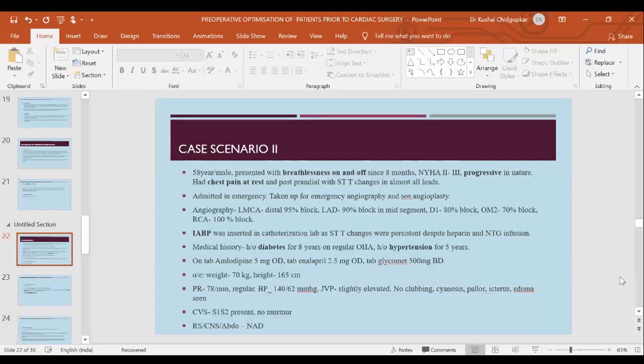The moment I get a call for such type of patients, I would send my resident to have a look at him and tell him that these are the issues that I would like to know so that I can prepare the OR accordingly. Okay. This patient looks like to me is going to undergo emergency CABG, isn't it? That's what you are mentioning. Yes, sir. Emergency angiography and SOS angioplasty. But angioplasty is probably not successful or whatever. I do not know. We'll know only in the next slide. But even without him being subjected to surgical procedure, you may be required to assist the cardiologist in the cath lab for carrying out the stenting procedure. Do you agree or not? Yes, I do agree. So I would be ready to intubate him and put him on ventilator, and all these issues come in my mind. So let us see what the next slide is showing us.